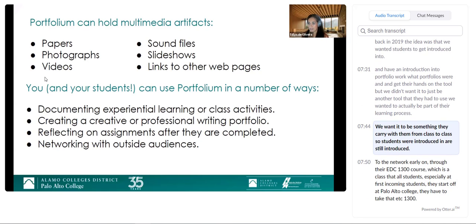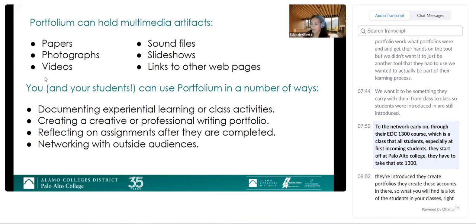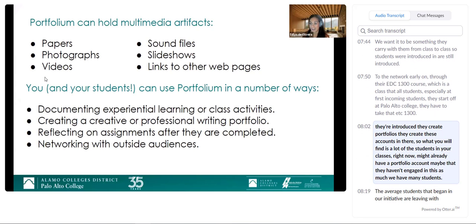We wanted it to be something they carry with them from class to class. So students were introduced, and are still introduced, to the network early on through their EDUC 1300 course, which is a class that all students, especially first incoming students, they start off at Palo Alto College, they have to take that EDUC 1300. They're introduced, they create portfolios, they create these accounts in there.